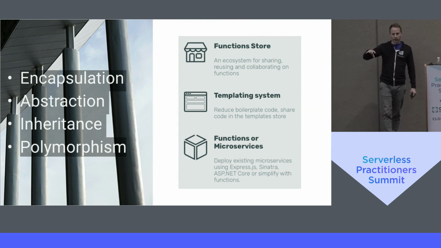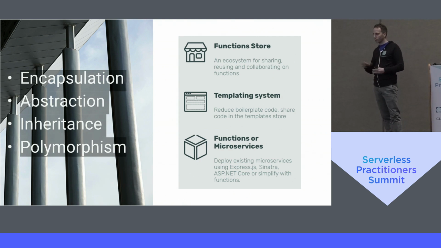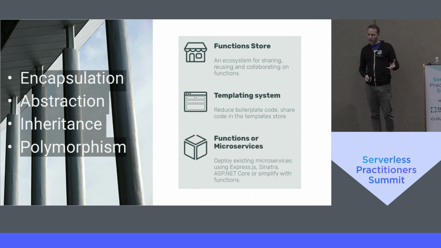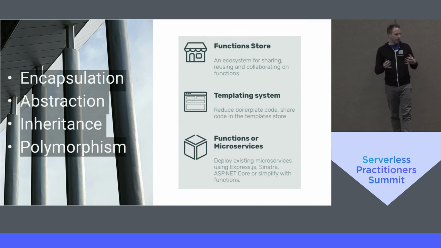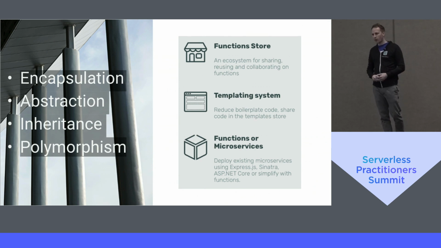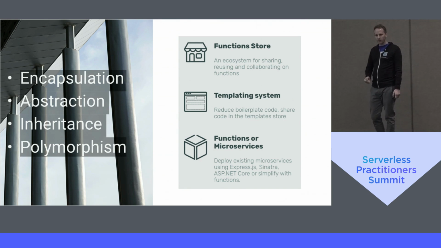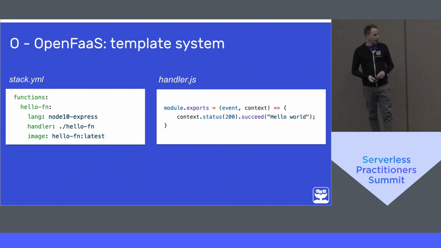Abstraction allows us to take, and I'll show you what this will actually turn out like, all of those YAML files and the Dockerfiles and entry point, and make a very simple template that someone can pull in or write their own. I guess the closest thing we've maybe seen is a buildpack before, Cloud Native Buildpack. And then with inheritance, we're able to take perhaps Docker layers and make sure that we're only shipping the last part of the code that we've changed. In terms of polymorphism, this is that serverless definition where you have an API, a static website, a microservice, or a function, but because they all conform to that same definition, we can treat them like an interface, and that allows us that portability.